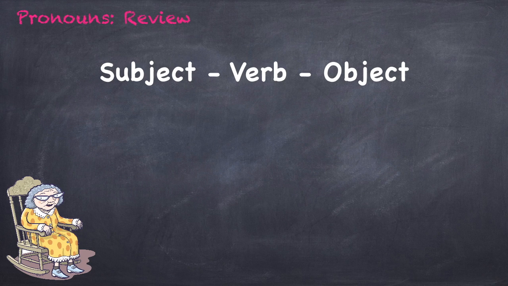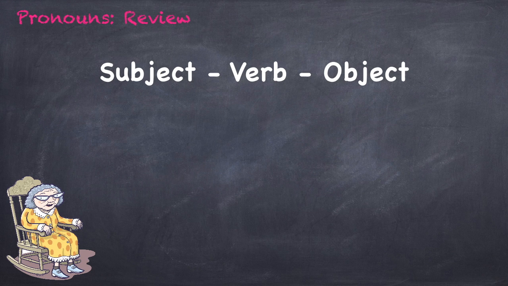So quick review. We have a subject, we have a verb, and we have an object. In a basic sentence, we have a subject, verb, object. Now, just as we have different pronouns for different types of nouns, for instance, he for men, she for women, it for objects, and they and us, and so on, the other aspect of pronouns is that a lot of times they change depending on whether they're acting as the subject of the sentence or as the object of the sentence.